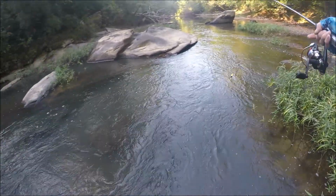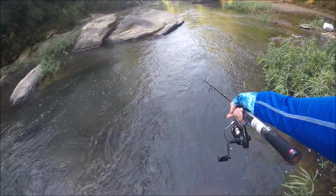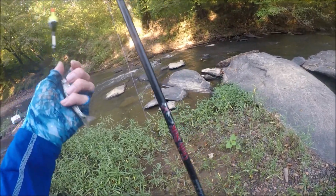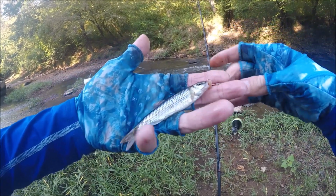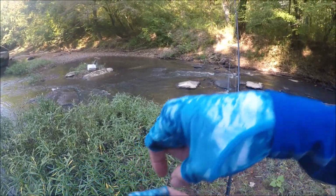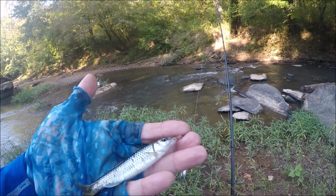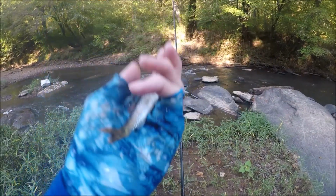Whoa, whoa! Really? I mean, that felt kind of big. It didn't feel that small. I did hook it before it bit on that one. Might be how I got it in there. There we go. Is this another shiner? It looks to be another Alabama. Oh no, I think that might be a stoneroller. Look at its mouth. No, it doesn't really have that stoneroller look. Does it? Yes, it does have that stoneroller looking mouth. I don't know. Put it in the tank and take a look.